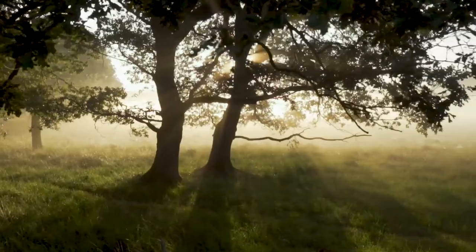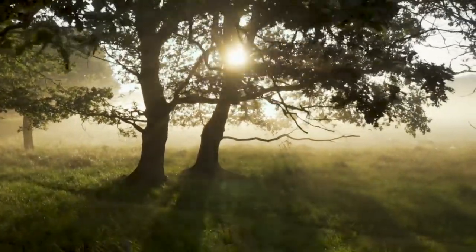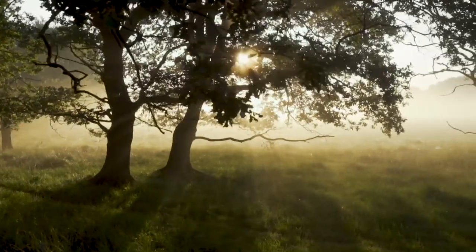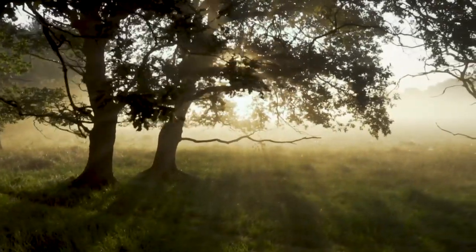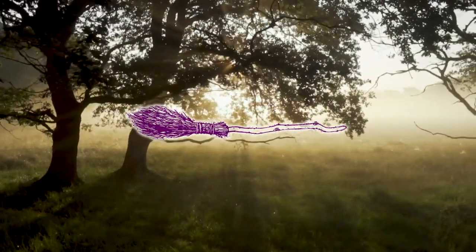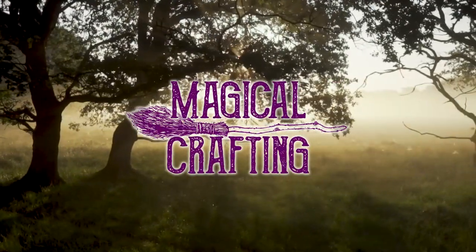Today, I'm going to create a page in my Book of Shadows, a recipe for Four Thieves Oil. This spell oil can be used for magical workings, for vitality, and good health. Let's do some magical crafting.